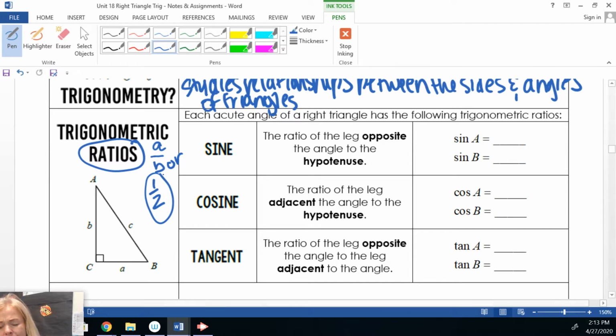And so that's the tricky part about these trigonometric ratios, is they are ratios, so they are fractions, and they can be simplified. When we are dealing with right triangles and trigonometry, we are always dealing with these angles here. We don't deal with the 90-degree angle in a right triangle. We only deal with the two acute angles, and they're acute because they add to 90. Therefore, they each have to be less than 90.